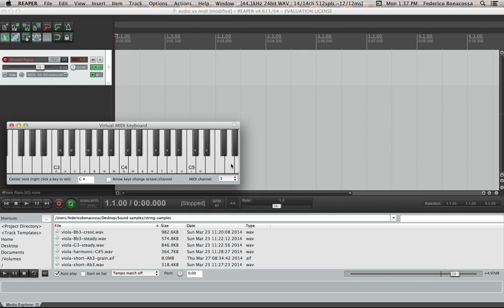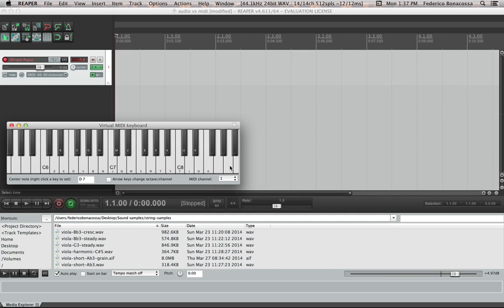Let's say you want it to be higher, you just hover over a particular key and then you right click. What it'll do is use the same keys, but the keys will now correspond to different notes that are higher. So this isn't a fixed layout. Just be aware of that. Just keep track of this. So now it goes from C4 up to C7. If you wanted to go even higher, you can.